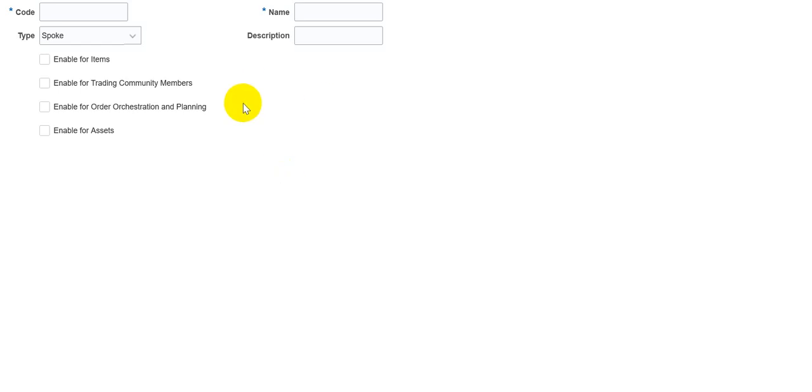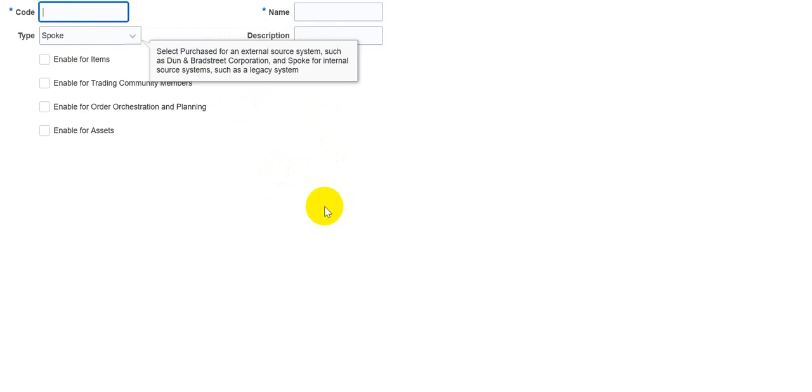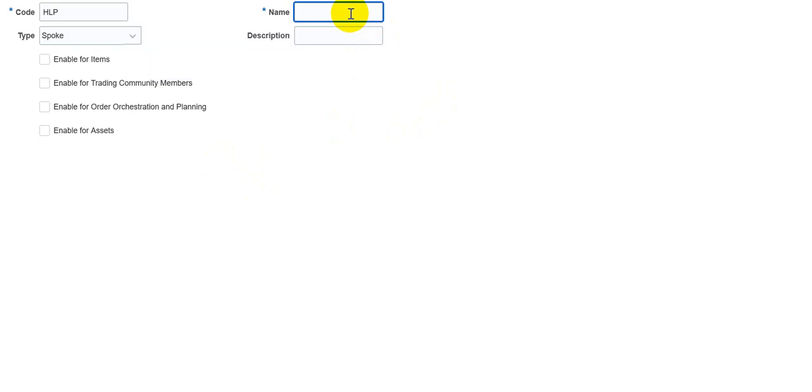Now this is a very important part. We need to select the checkbox which I'm selecting here, because if we do not do it, then when we're in the collections, the data won't show up, and then we'll be in trouble again, troubleshooting what is happening. So code will be the code that we want to use. For example, I want to use HLP as our source system. By default, I think Oracle is using EX9 or something.